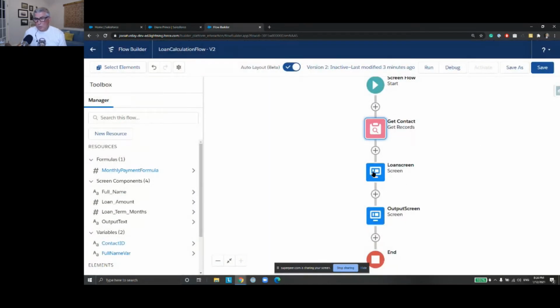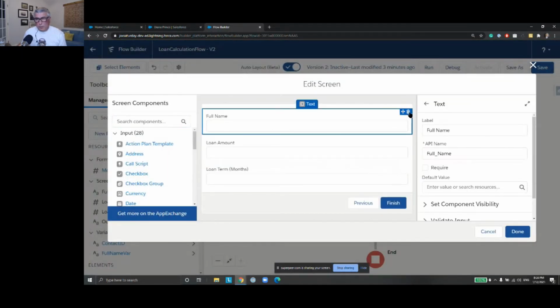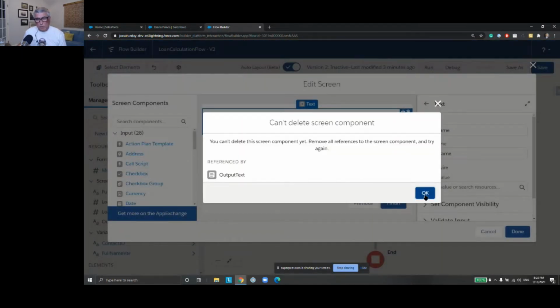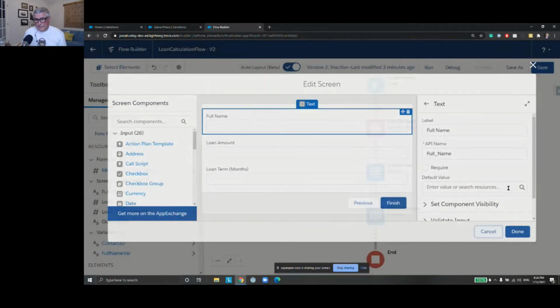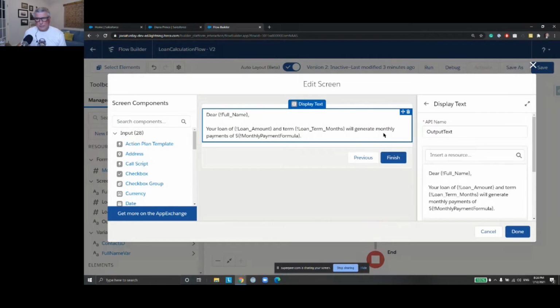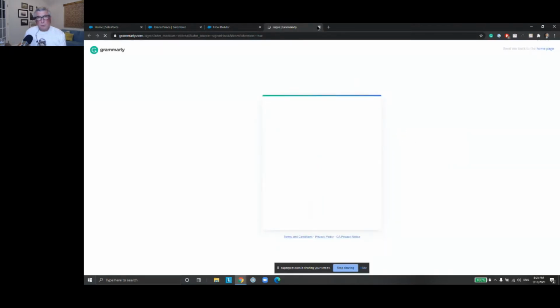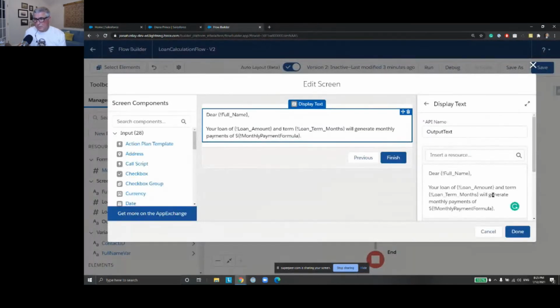So now our input screen is here. Now we don't really need this anymore. I can't delete it yet because it's used in my output text. Let me just change that. Let's add the word months here. Oops, my Grammarly is intervening. Months will generate monthly payment.